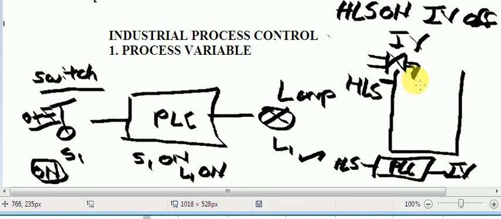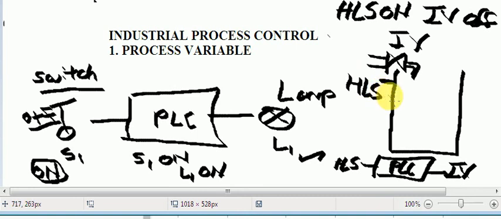So the HLS gives information whether it is on or off, but the set point is for the on. That means if it is in the off condition, nothing should happen. But if it is in the on condition, then it should make the inlet valve off. The process parameter is compared with the process variable, whether it's on or off.